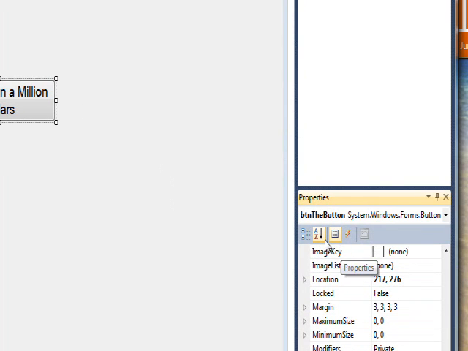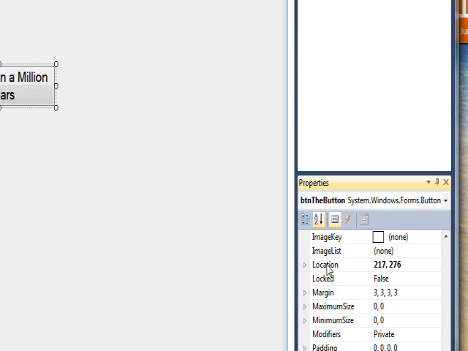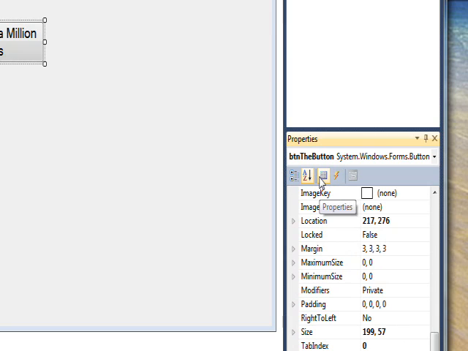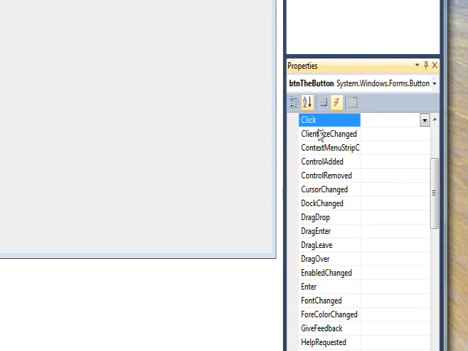If we look at these top buttons on the Properties pane, this is categorized, which basically sorts things by category and then alphabetical within category. And this is alphabetical, which just sorts everything in pure alphabetical order. That's the way I prefer it. I can find things if they're totally in alphabetical order. But then what is actually displayed in the pane is selected by these two buttons. The first one is Properties, and the second one is Events. So all the possible events associated with this button are categorized in this event list.